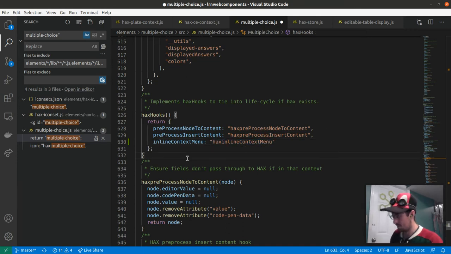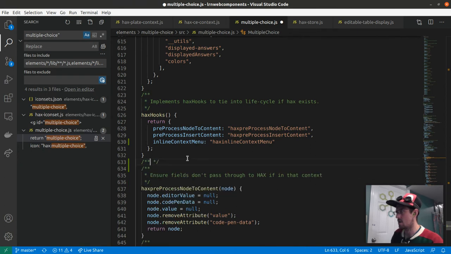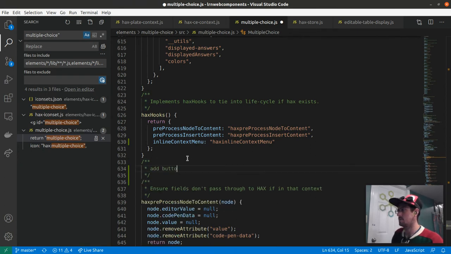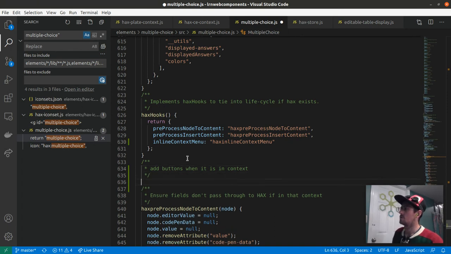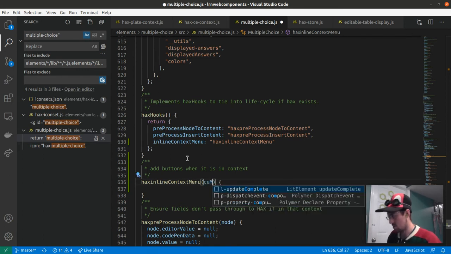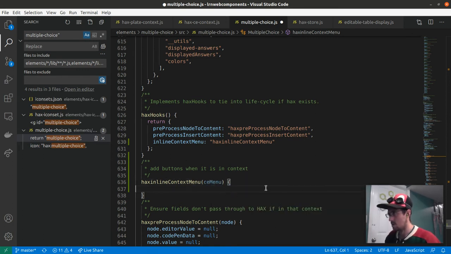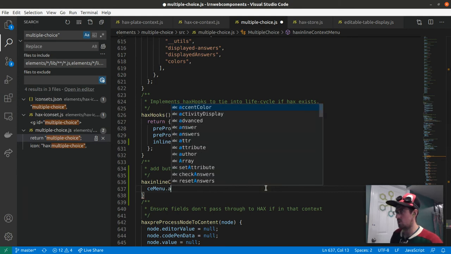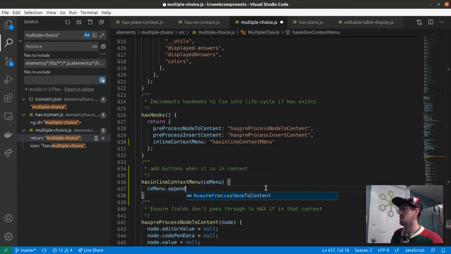What we're going to do is add buttons when it is in context. The thing getting passed into us is the reference to the CE menu, so we'll just call it CE menu. And then we're going to do CE menu dot append child node. And we're just going to do a real basic one here.